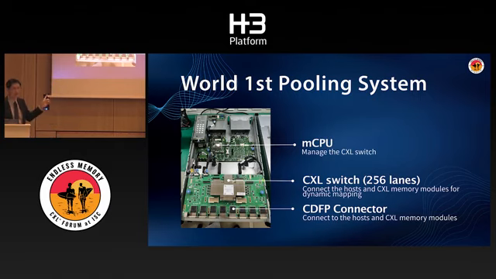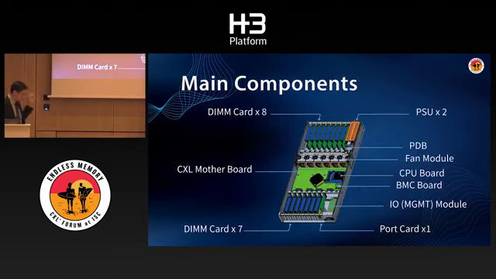In fact, we do not have just one, we have 2. The second one puts everything in the box. The previous one is more flexible, meaning you can have as many hosts and as many memory modules as you want. You can flexibly adjust it. This one can also be adjusted, and it provides 15 PCIe slots. Those slots can hold either memory modules or host adapters. And of course there's also one MCPU to manage which belongs to which.